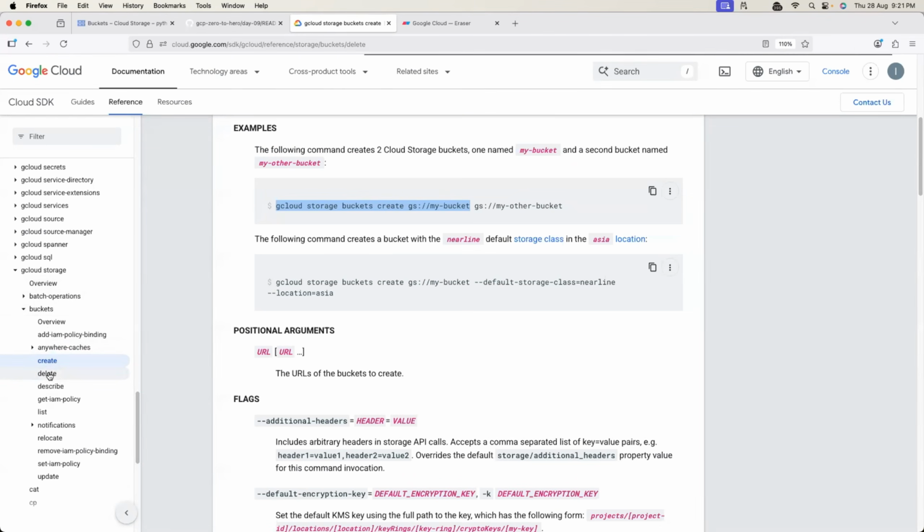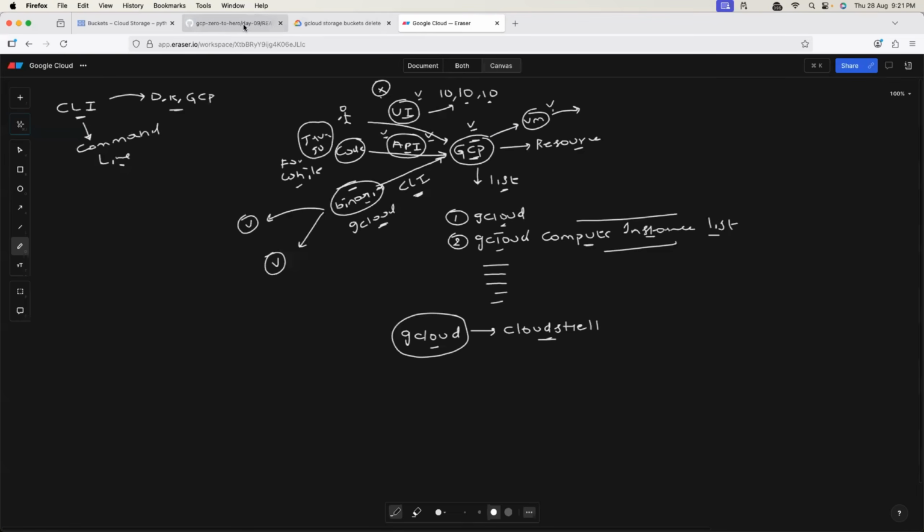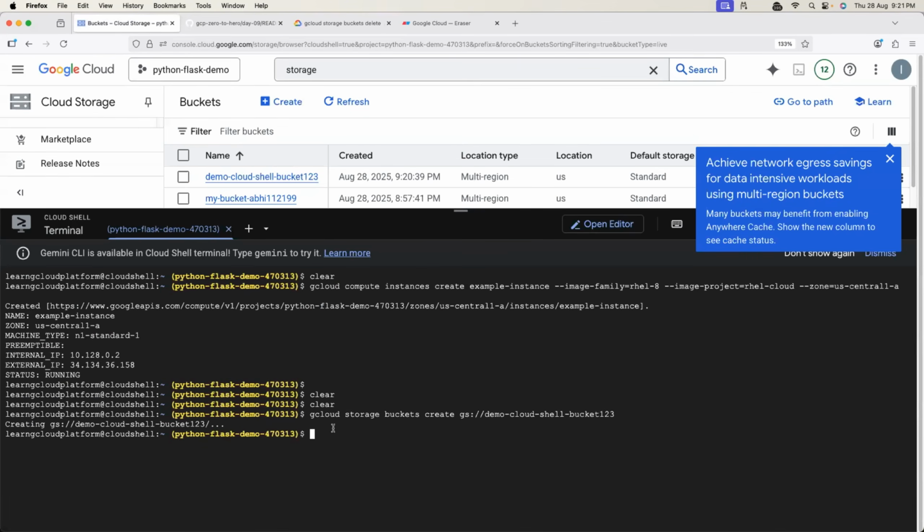So you can write a script for creation. You can write a script for deletion, or within the same script. So you can write a simple shell script. If that shell script takes create as input, you can create the bucket. If that shell script takes delete as input, you can just delete the bucket. You can also do that if you know shell scripting, right? So this is the level of flexibility that CLI offers you. Under the hood, it's actually making an API command, but you don't have to bother how that API command is made. You just need to know how to run these commands.